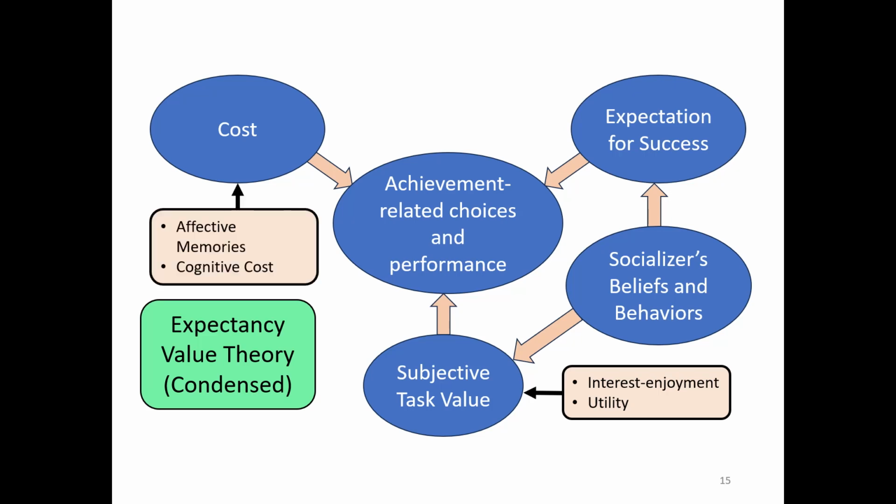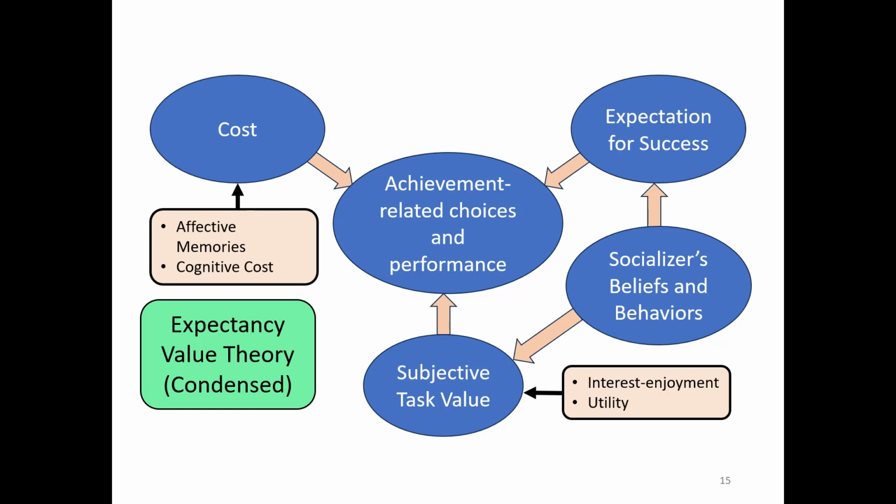Affective memories. If you have kind of a negative association with this task, maybe a little bit of trauma, that kind of emotional response will make you less likely to want to engage in that task. Or is there a high cognitive cost? Is it going to make you have to work very hard mentally to achieve this? So these would be the various different things. There are a few other things in the theory.